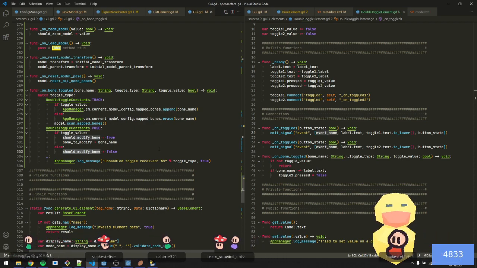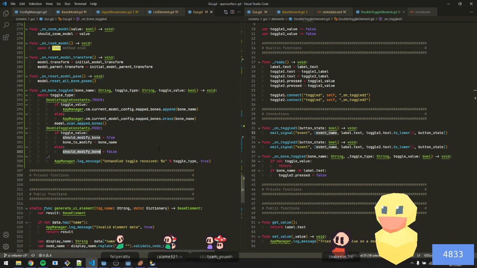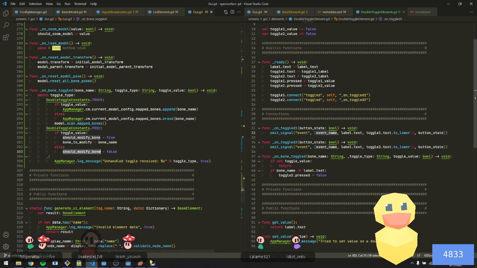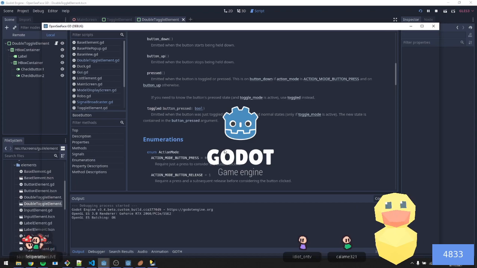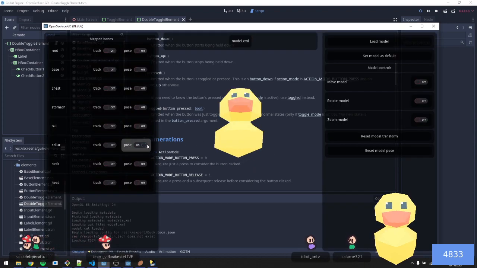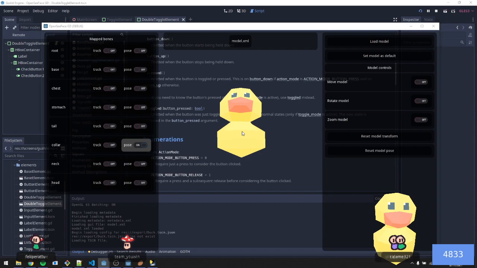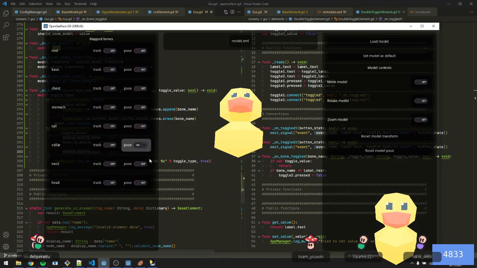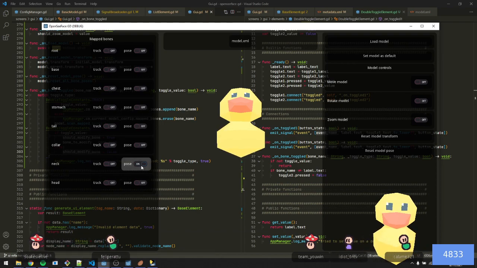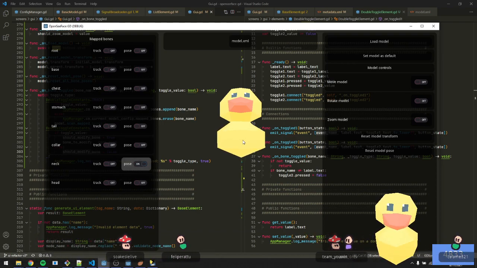That's tough, right? Because this is a timing issue. Because when we untoggle something, or I see what's happening, right? So when I toggle on collar, I'm able to move it, right? And then that also means that we've run through this flow on bone toggled. We move through pose. Toggle value is true, so then we should modify bone, right? Then when we click on neck, that's where the problems start.